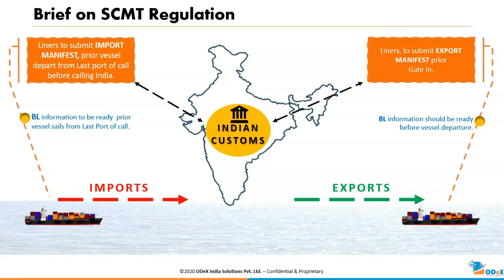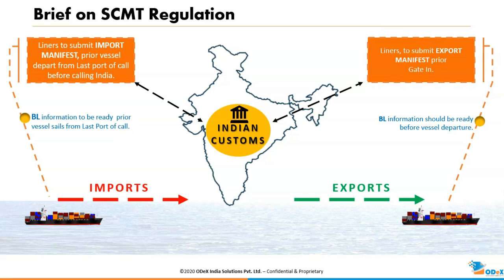For imports, the current process which we work, that is declaring the houses to the shipping lines and then shipping lines proceeding with the IGM filing. So as an FF or the consolidator, you have to declare the houses 72 hours prior before the vessel arrives on the port of unloading. And then the shipping line will proceed with the IGM process, that is 48 hours prior before the vessel arrival at the port of unloading.